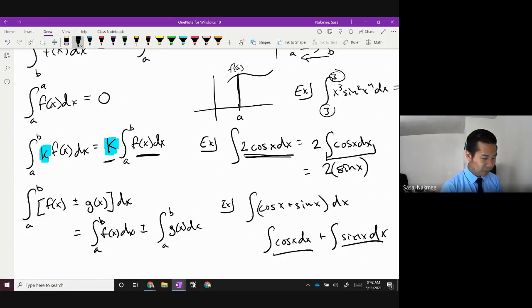Does that make sense? That is a property that you are allowed to do with these integrals. Now that we know what an integral is, there are these different properties that we can apply to them. And then of course there's proofs for these. I'm kind of rushing through it and not showing you the proofs, but that's the idea there.